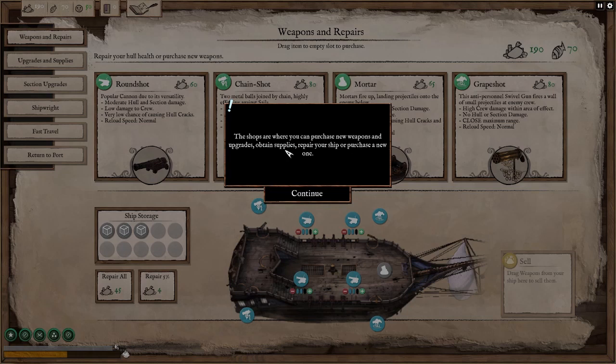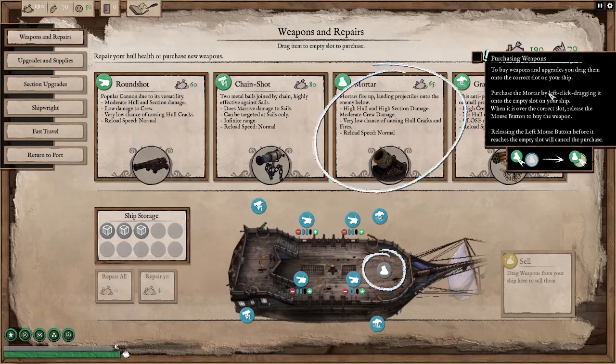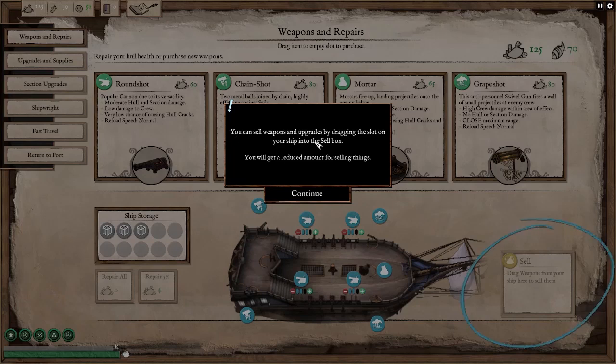The shops where you can purchase new weapons and upgrades, obtain supplies, repair your ship, or purchase a new one. New gold and supplies around here. You can repair your hull by clicking one of these buttons. Your hull can be repaired in port. On this occasion, we have repaired your hull for free. Thank you very much. To buy weapons and upgrades, you drag them into the correct slot on your ship. Interesting. Purchase the mortar by left-clicking it onto the empty slot of your ship. When it is over the correct slot, release the mouse button to buy the weapon. You can sell your weapons and upgrades by dragging the slot on your ship to the sell box. You will get a reduced amount for selling things.